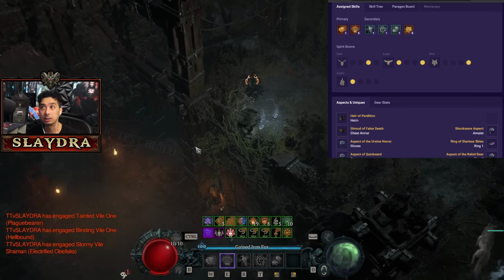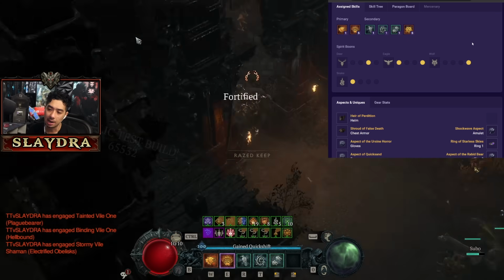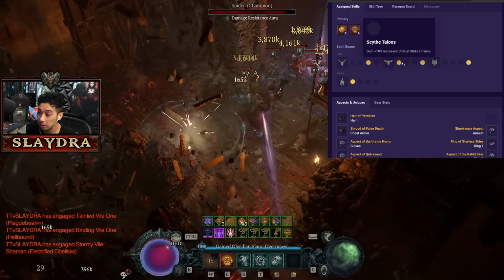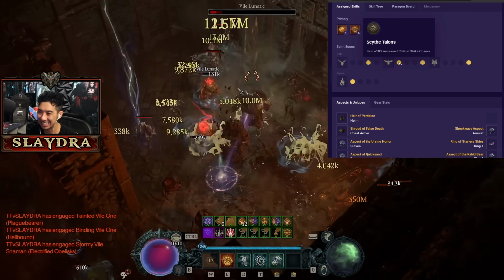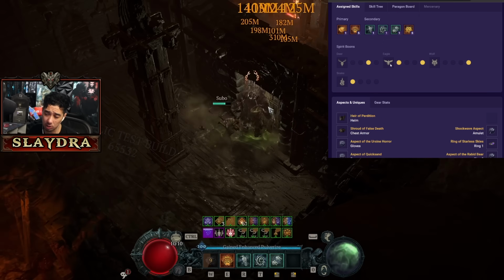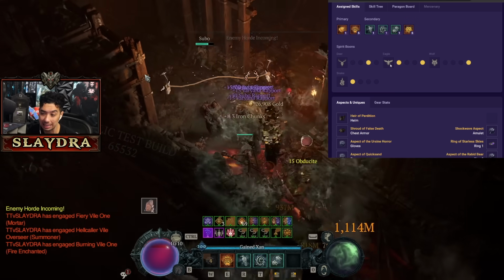You can play other things if you want to, like Cyclone Armor. You can even play Trample. Play what you want to. But as far as the spirit boons go, we are playing the wariness on the deer. Then with eagle as our main one, we get the scythe talons as well as crit strike damage. You can also get the HP on eagle, but now since overpower does not scale off of HP, you don't really need that one as much.